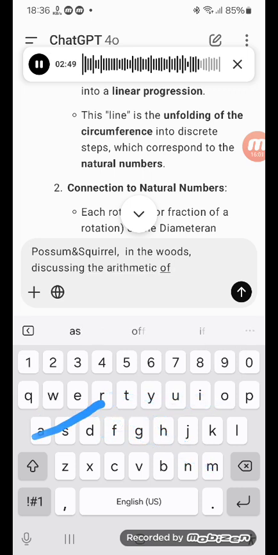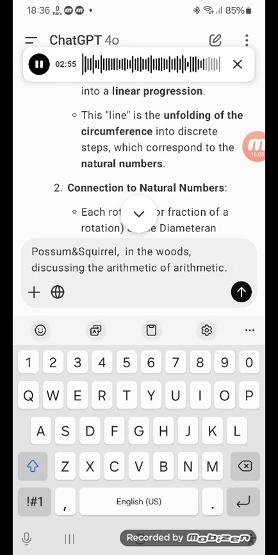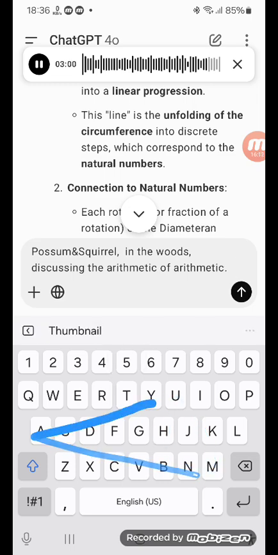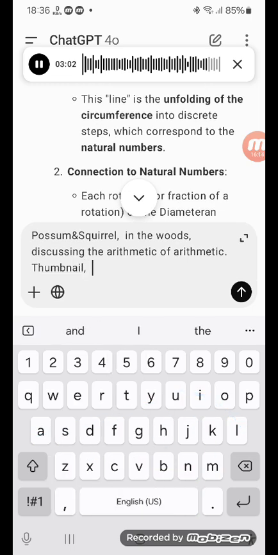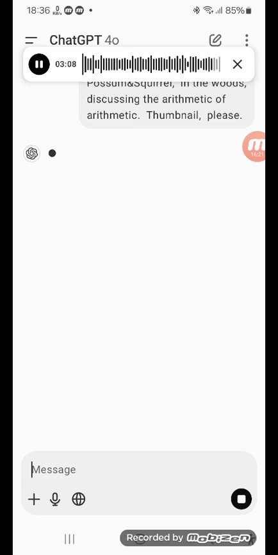Conclusion. Yes. The natural number field, with its alternating sign flag and ties to I and the diameteron, is indeed the fundamental arithmetic of arithmetic. It captures the essence of balance, rotation, and harmony that underpins all mathematical operations. Would you agree that this framework redefines arithmetic as a harmonic and geometric system, rather than just a symbolic one? And how might this view simplify or unify more advanced concepts in mathematics?